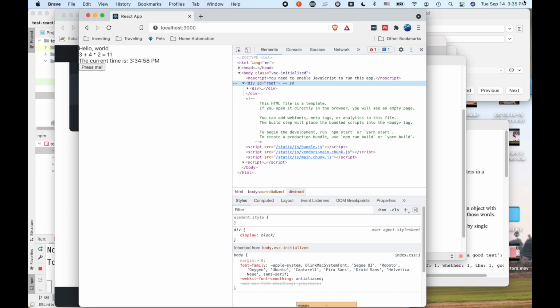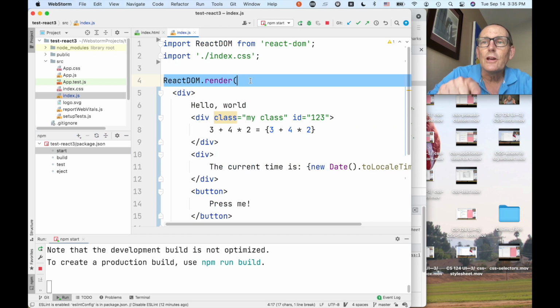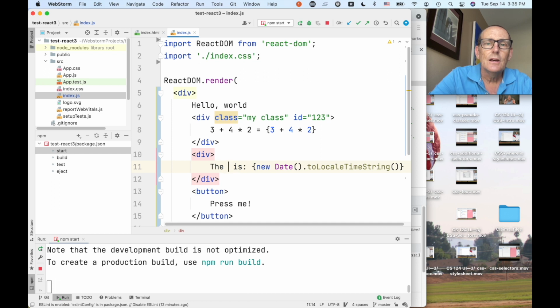The current time actually now is 3:35. This isn't updating. This code is only ever run once. This JavaScript is called a single time when we load our page, and never again. And so therefore it's just getting the current time as of the page loaded. So we could change this to maybe this page was loaded at, might be more accurate. So this gives us a lot of flexibility, being able to put in JavaScript kind of inside HTML. Okay, it makes it very handy.